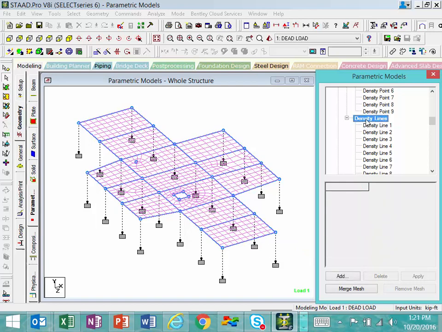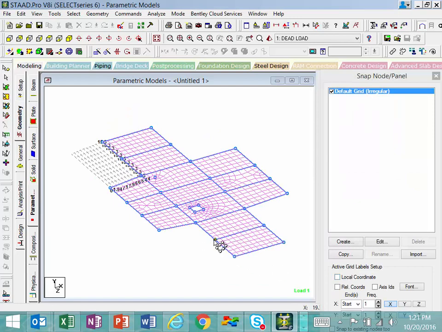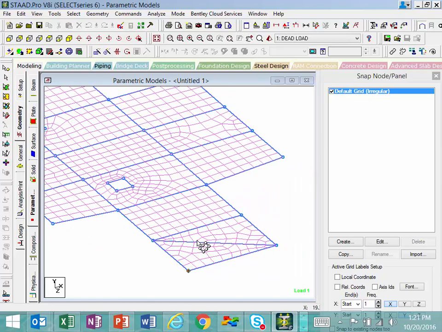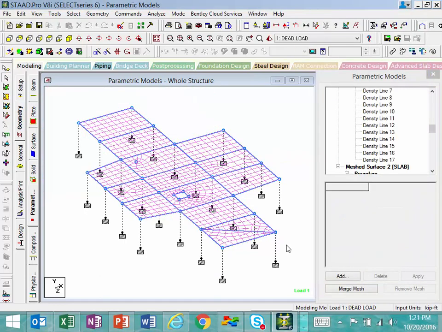Well, I'm going to come down here where it says density lines, and I'm going to click add point. And then again, you can use your grid. I'm just going to use two of the existing nodes because that's easy for me right now. I'm just going to click on that node and then click across there. And now what you're going to notice is immediately the finite element mesh was divided along that line, and now I will have an easy place to start modeling a wall underneath that. Again, none of this exists in the STAAD Pro model yet until I officially send it over.